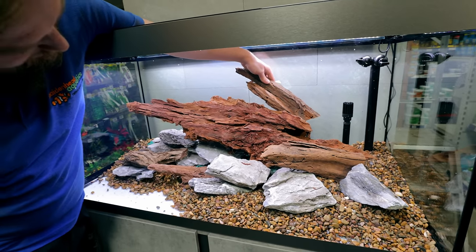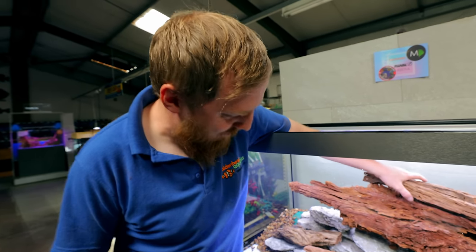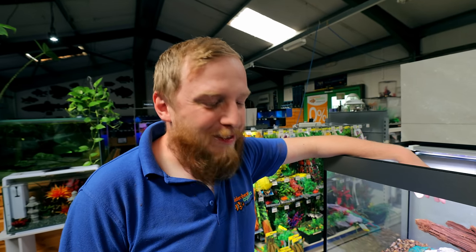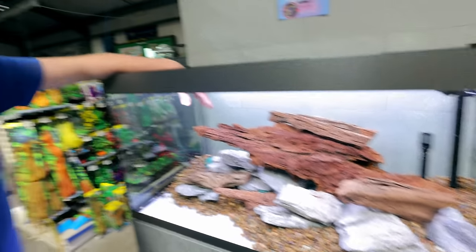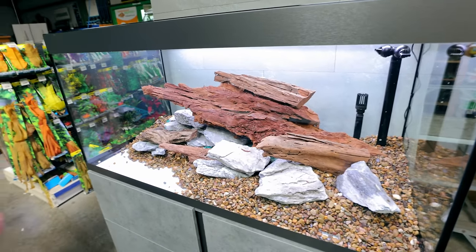I don't normally do scapes like this, but we wanted to go for something different, didn't we, Matt? Yeah, I think it'll be a nice little hint to something a bit different, not rocks, wood and... Well, it is rocks, wood. Yeah, but it's different. It is a bit different. It creates a bit more tension, doesn't it?